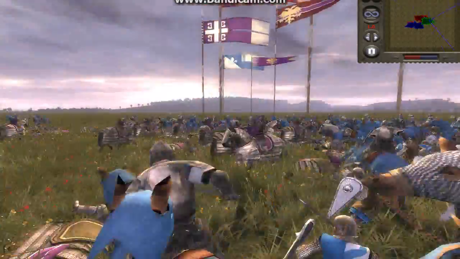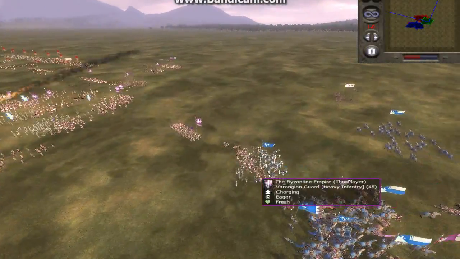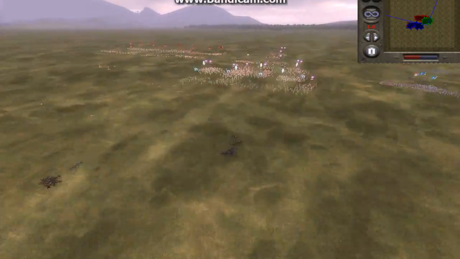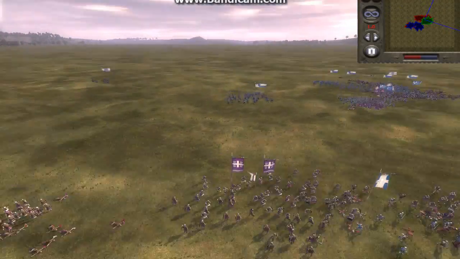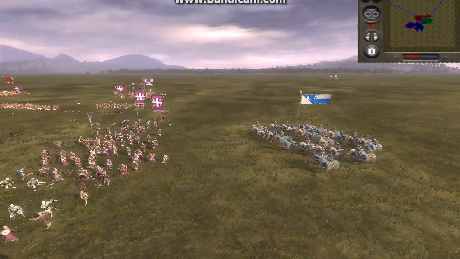As you can see, I've made very short work of his cav units, which is great. Here he brings in some Varangian guard, and as I explained in the last video, they're really good. My ally kept going on about how the Byzantine Empire sucked. I don't know why he would say that. Just because they can't get gunpowder units doesn't mean much, because they're very good in my opinion.